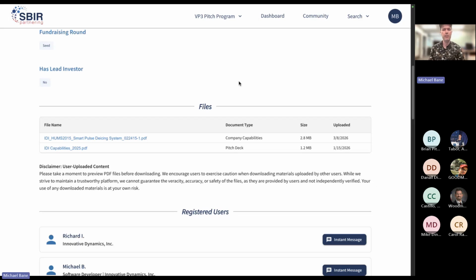So companies are able to upload files to their company profile, such as company capability statements, and importantly, pitch decks. So this is where the companies can make the pitch for investment. These are, of course, very useful to partner users who might be interested in collaborating with these companies. So you can just click on these to view and download.